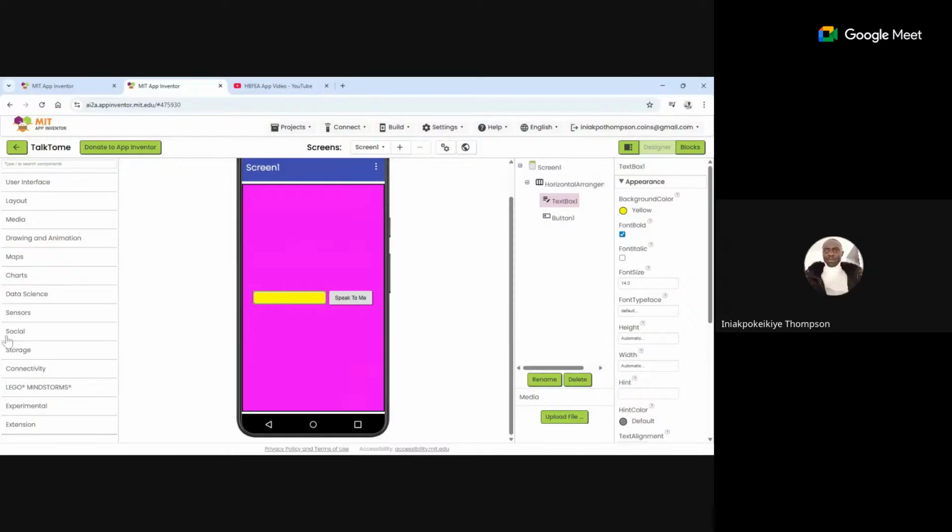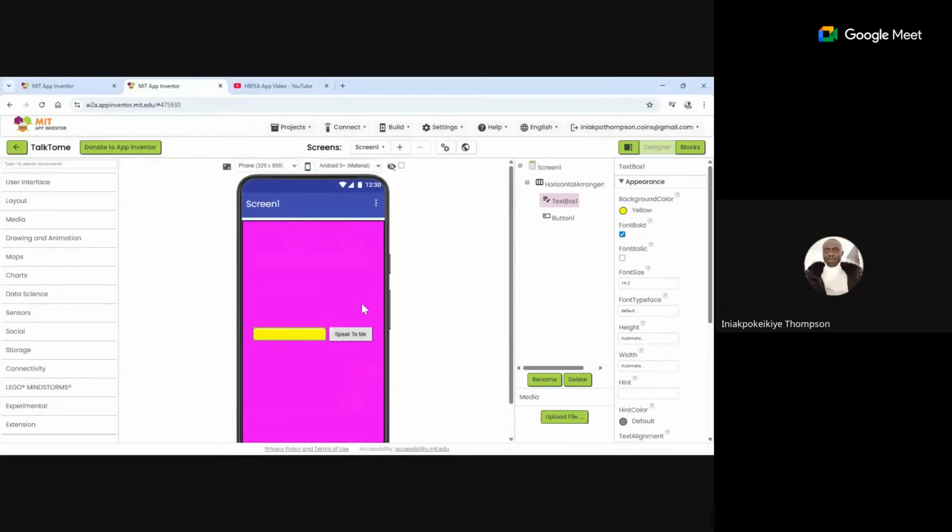The next phase is how do I now make the phone speak? That's where the AI comes in, right? Now, for the AI part, what we need is a component called the text-to-speech component.